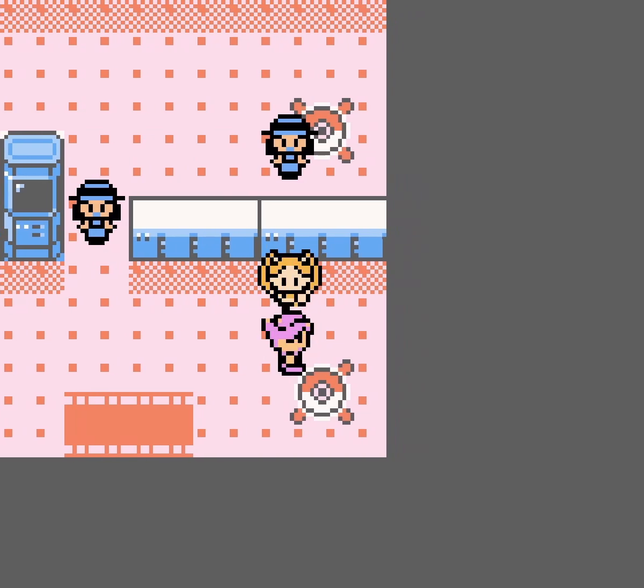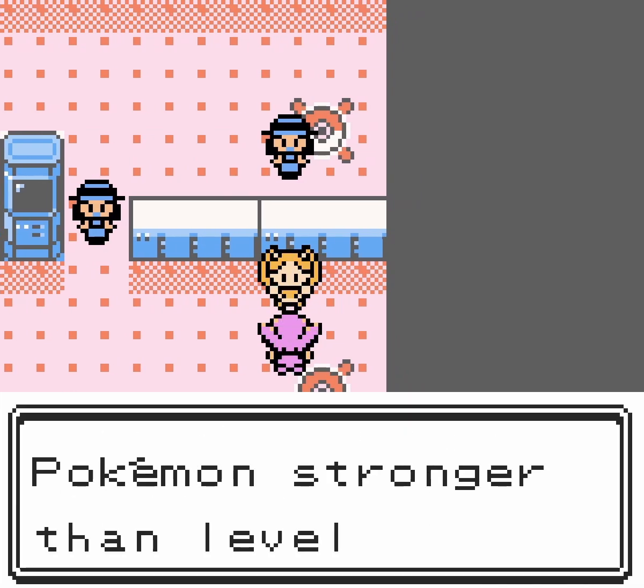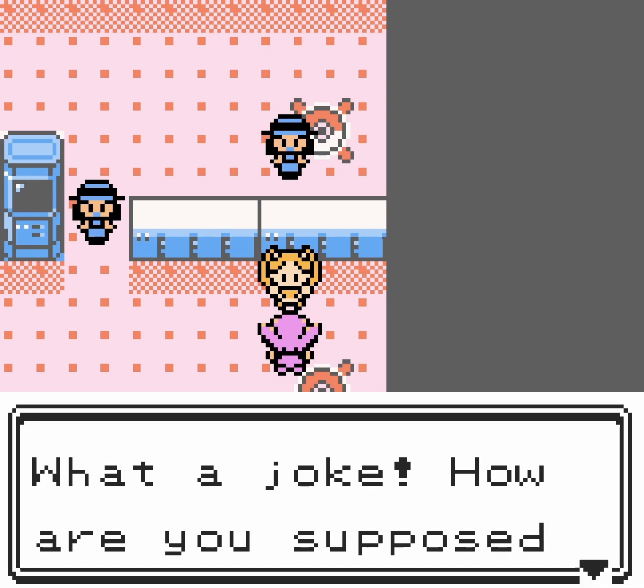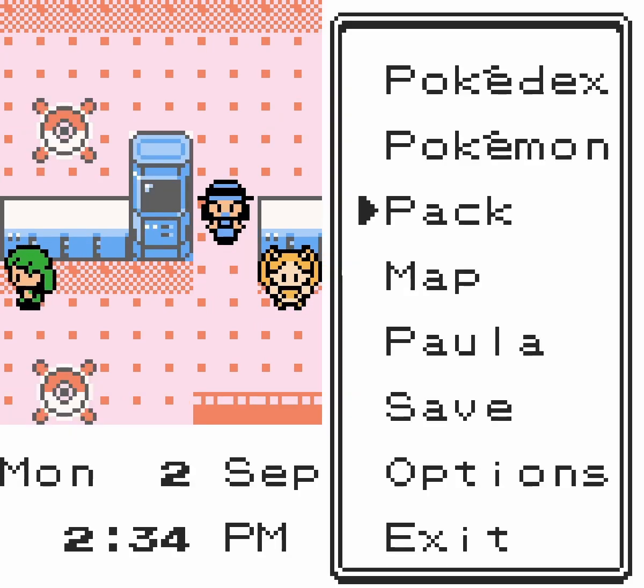Ah. There's a Battle Tower in Olivine City too. They don't allow Pokemon stronger than level 40. What a joke! How are you supposed to win if you can't use your strongest Pokemon? Good question. Good point. All good points.